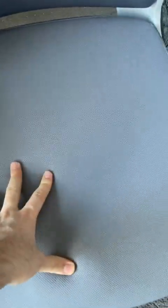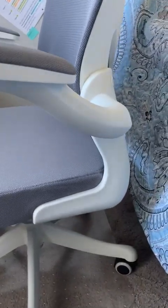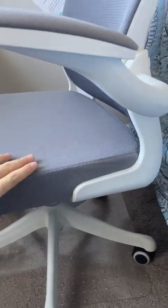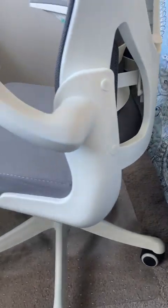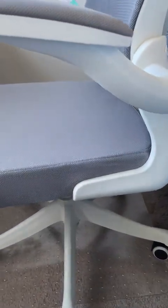Because it needs to tolerate more weight, it's a little firm, but not too firm — it's good. You can see these parts are connected to each other, so if you go up or down, the seat position changes. Some chairs have this part separate, but this one is nicely attached.